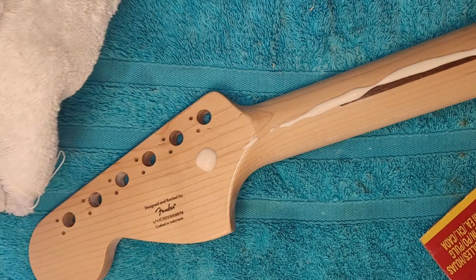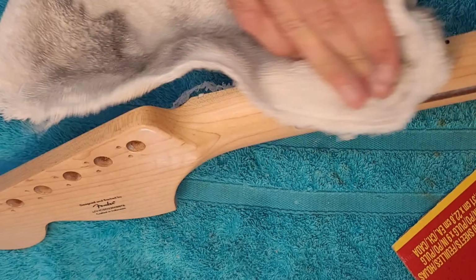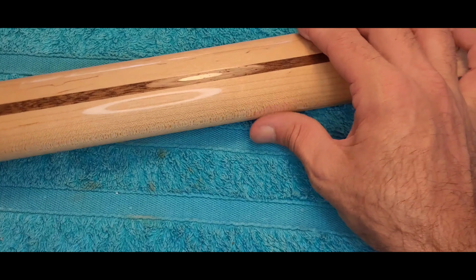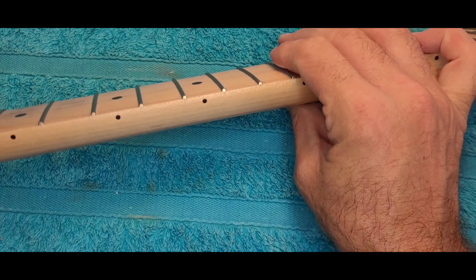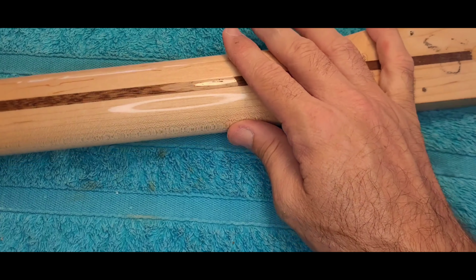And you can take it to a varying degree, but just like the fretboard, there's only so far you can take it because they really didn't fine sand it. But it does give you a great gloss that will match the front of the guitar, and it's comfortable to play. And it doesn't cost you anything other than a couple pieces of sandpaper and some Meguiar's automotive polish, which ain't too bad.